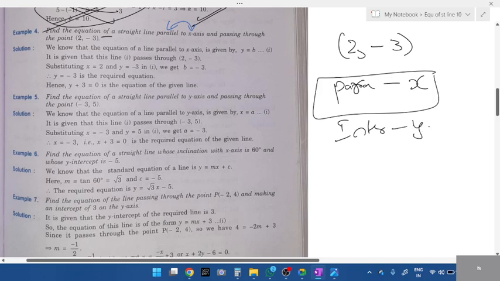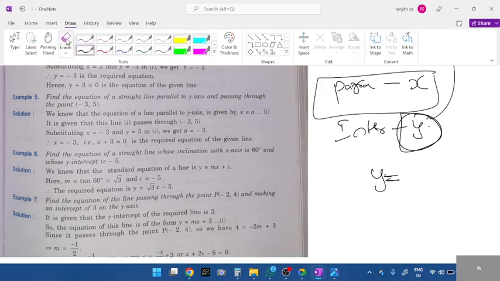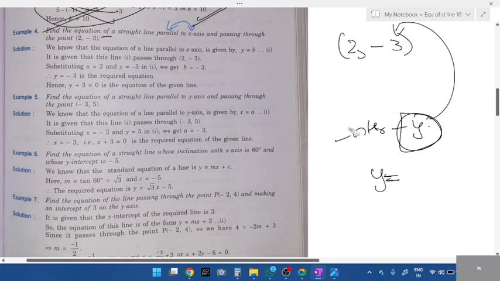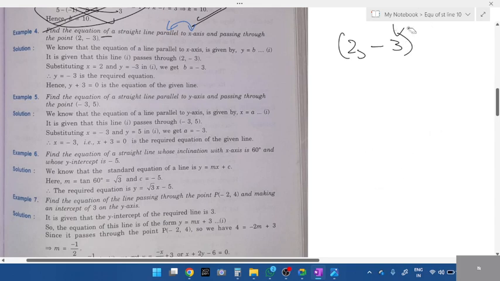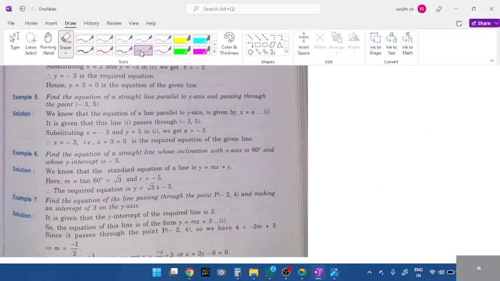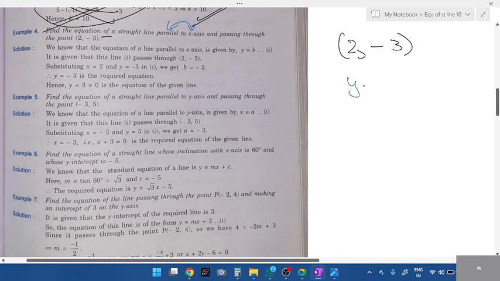All of you will respond. Which one should have extra value? Yes, why is nobody responding? Intercept at y-axis. y will have two values, y is equal to a or b, students. You have to take y the first value, and the second value the same. So the concept here, if it is parallel to x-axis, we need to give preference to this y-axis value, y, minus 3.